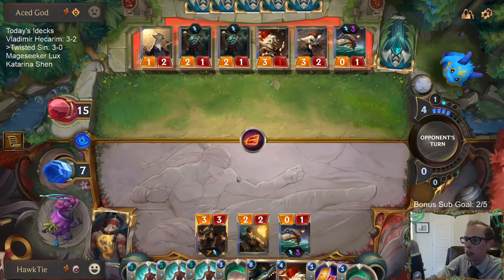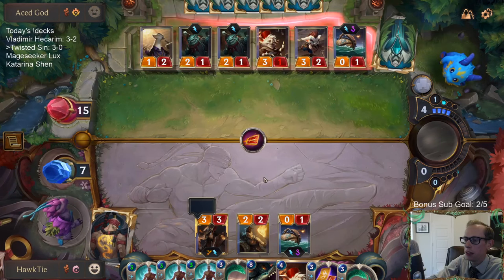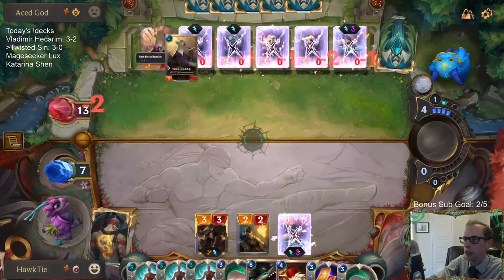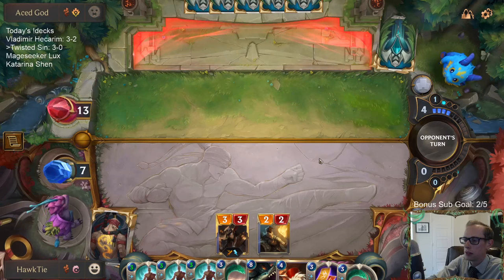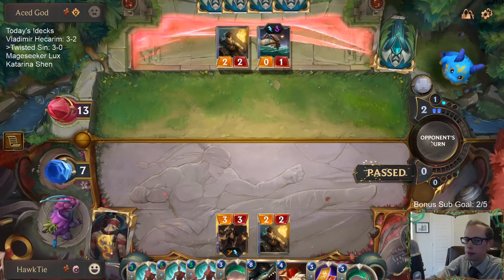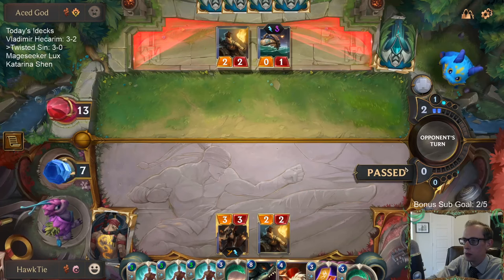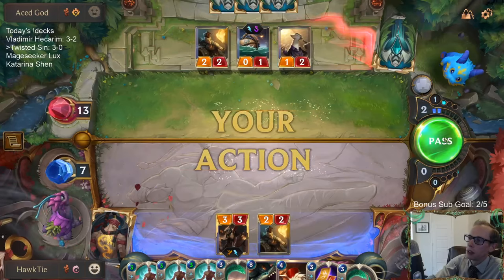This is a neat little trick. For 2 mana, using their tree to draw a card and do 2 damage to all their stuff. That's pretty cool. Be nothing left when I'm done. Yeah, that was pretty cool. We playing Bilgewater, son?